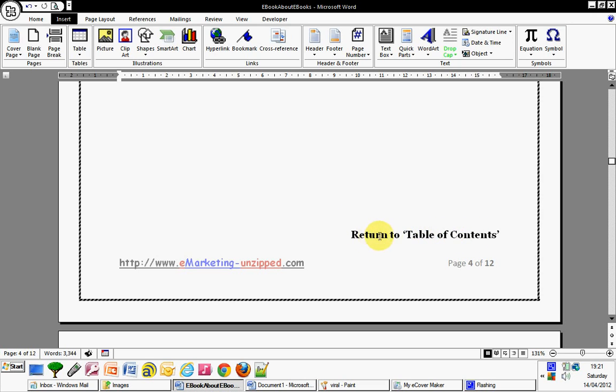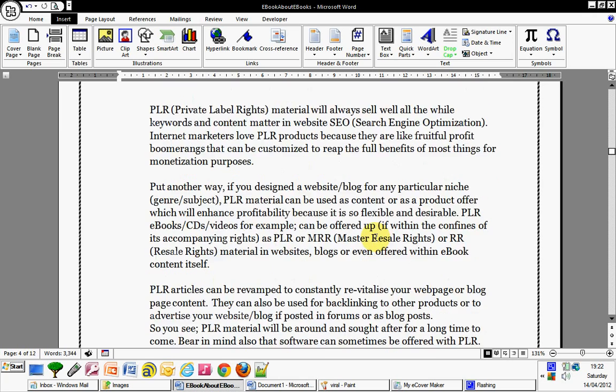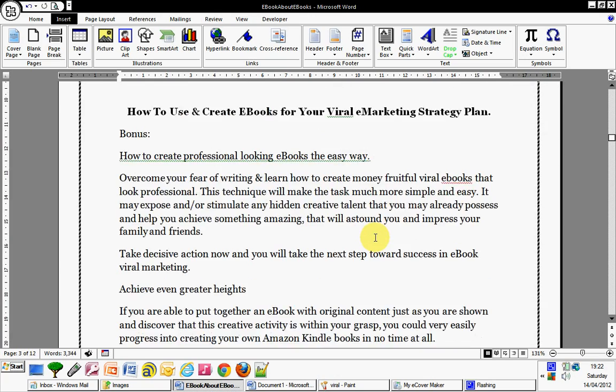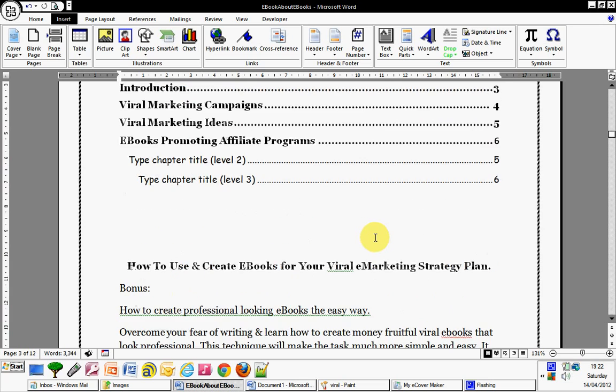As well as that, I do normally put a return to table of contents at the bottom of any page at the end of the chapter, if you have a long ebook, so people have the choice of going directly straight back up to the table of contents. It's just to make people feel comfortable in their lazy mood. I had that all topsy-turvy there.